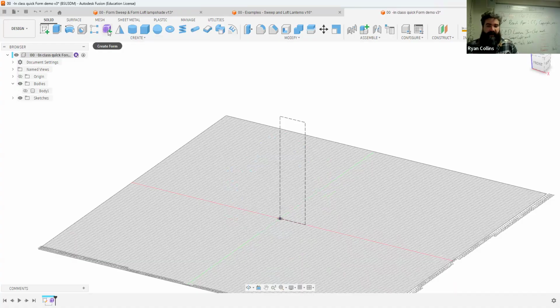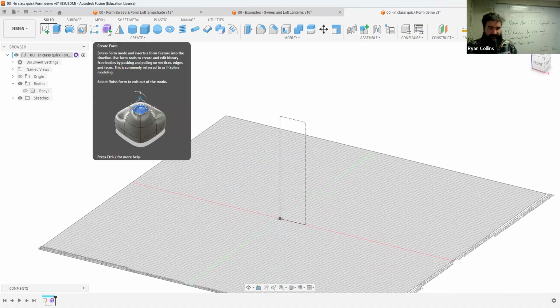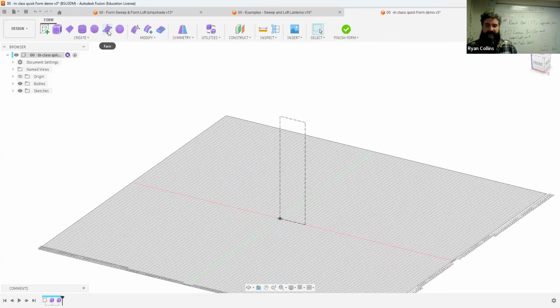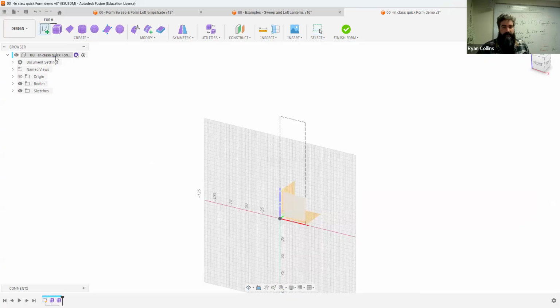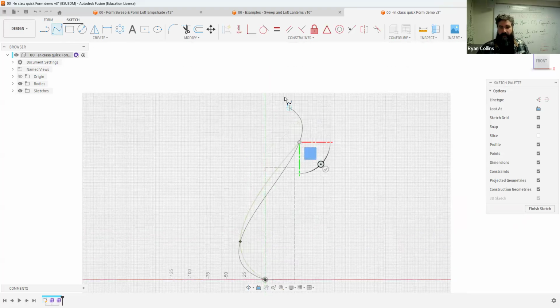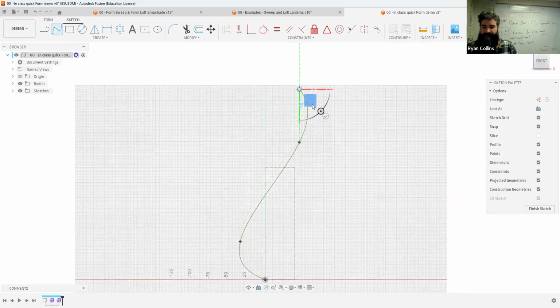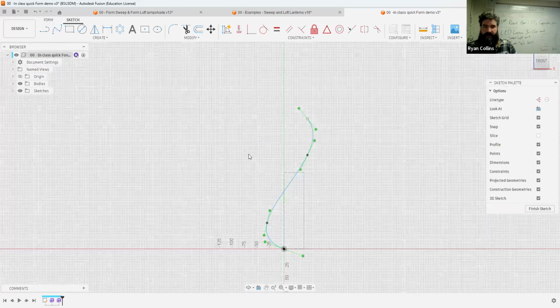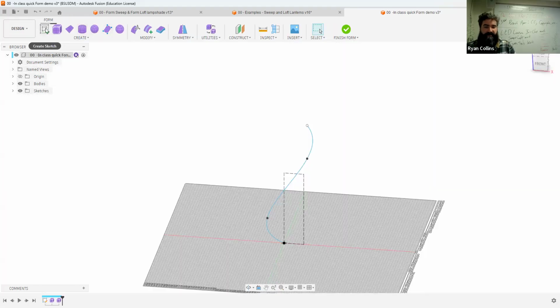With this one, we can go to create form, which again, just pressing the pink eraser button with the plus sign brings us into the form workspace. You can still do exactly what we just did in the form workspace. So I'm going to create a sketch. In this case, a path. So we'll do something like, again, the noodle space. And we'll try to keep it a little less extreme. Good. Finish sketch. And you see I'm still in the form workspace, but I am technically in the form sketch workspace.